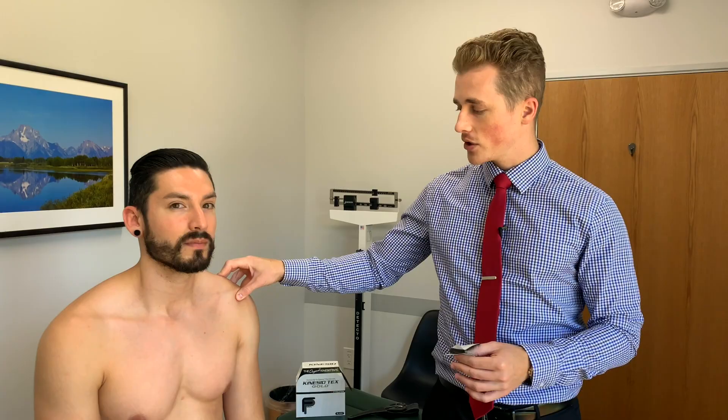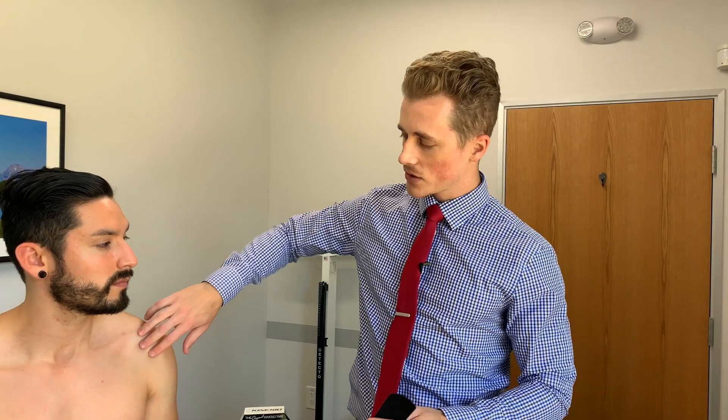Today, as an example, I'm going to show you on a patient. This is Kenny, and I'm going to explain why I do a specific tape job and how it can help him out. He works out and he often gets some type of pain in the front of the shoulder. This is also common for people that exercise a lot — pain in the front of the shoulder from the anterior part. It has some type of instability, because you have the pec muscle and the front part of the deltoid. These are the power muscles. When you do bench pressing and overhead pressing, the front part of the shoulder can get quite painful and cause some problems.